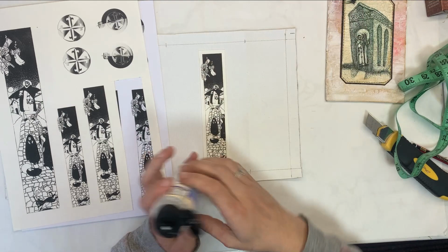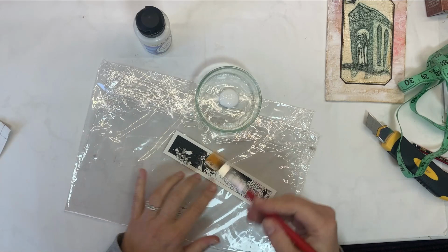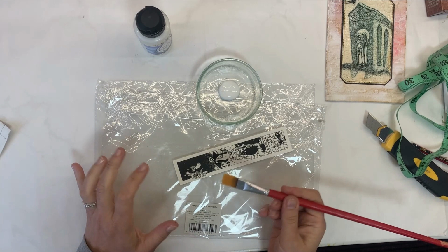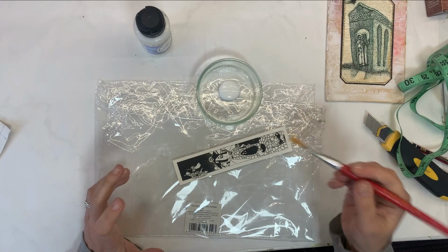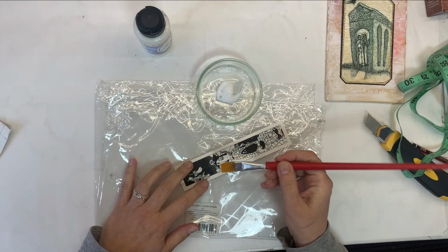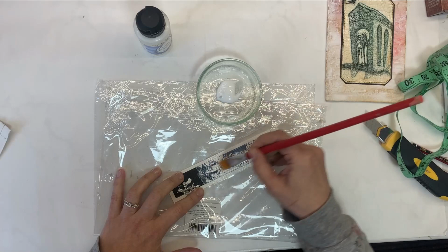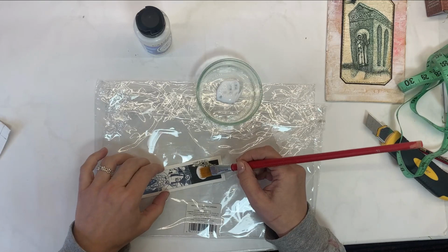So this needs to be done quickly. You don't want to press too hard. You don't want to work it too long because inkjet printers on this kind of paper that's a little bit glossy, the ink stays on the surface, doesn't actually go inside of the paper. So it's easy to smudge it. So fingers crossed. I won't smudge it too much. I'll just do it quickly. Okay. And this dries fairly quickly. So this is just to protect the paint.